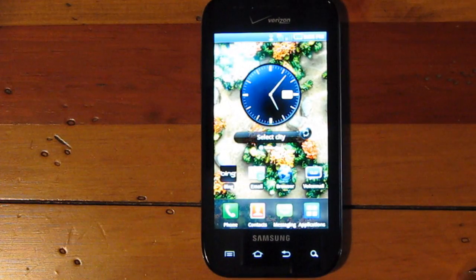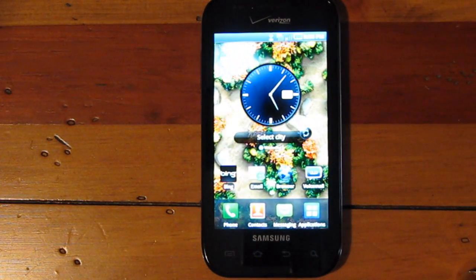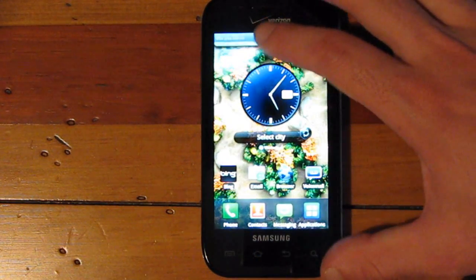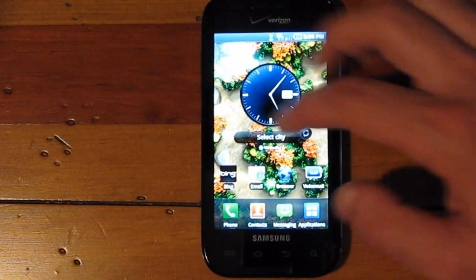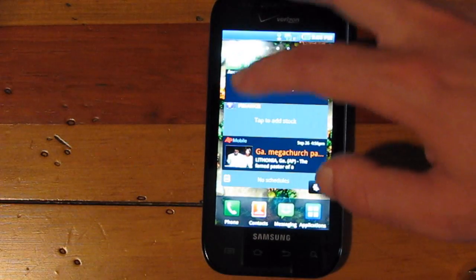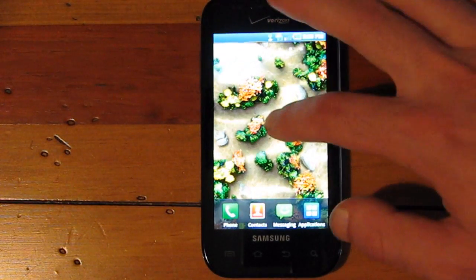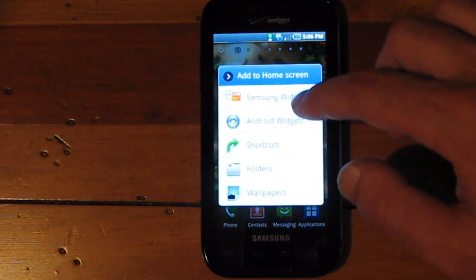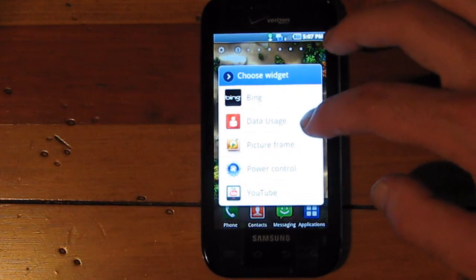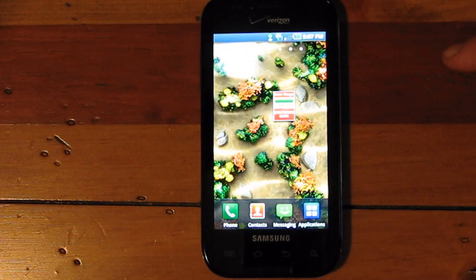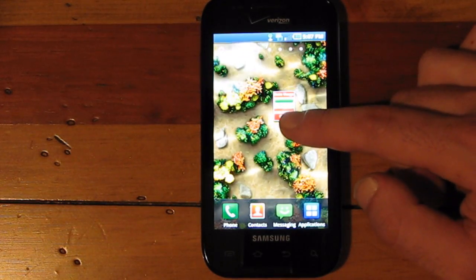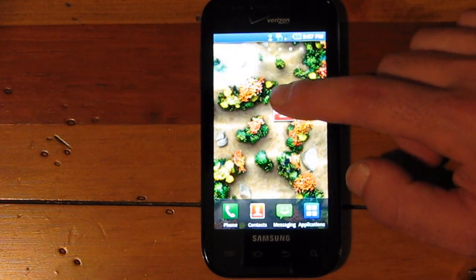So other than that, many of the things that you've seen on our past software tours are the same here. The reskinned notifications bar, all of the widgets are the same except for one single widget, and that is the data usage widget, which tells you how much data you've used so far this billing period.